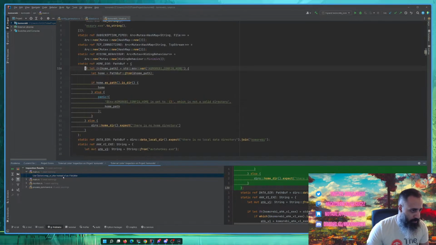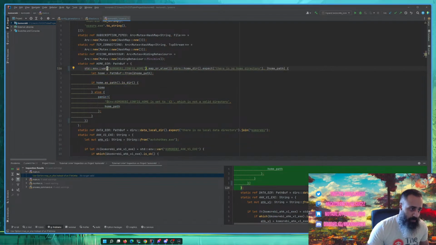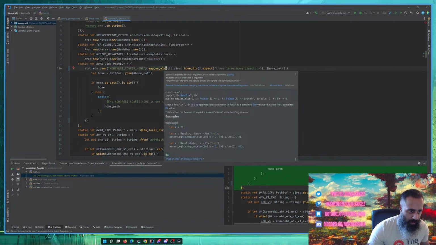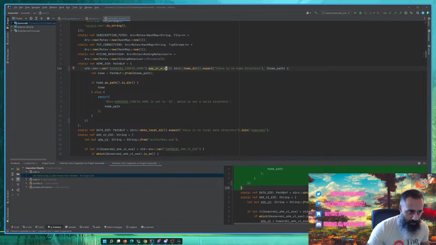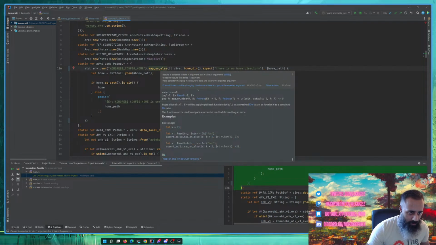All right, we got another one. This one is a bit messy. Sometimes I remember when I'm writing code like this, I've got if let Ok else. So I think maybe in this case it will look a lot neater. Let's see. So we're going to try and read this config home. Oh, I see red already. That's not good. Closure is expected to take one argument, but takes 0 arguments.